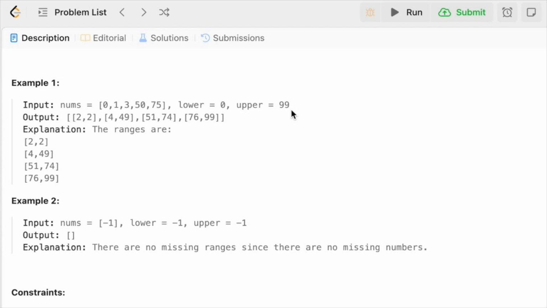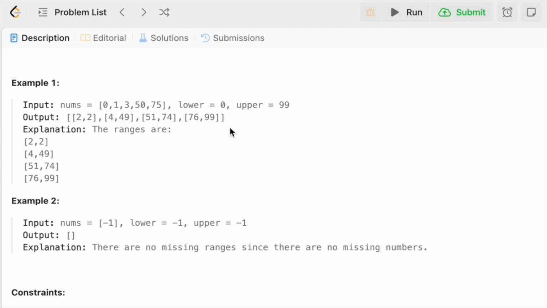In this example, the missing ranges are 2, 2, which is between 1 and 3; 4, 49, which is between 3 and 50; 51, 74, which is between 50 and 75; and 76, 99, which is between 75 and 99. We are returning all the missing ranges as our output.